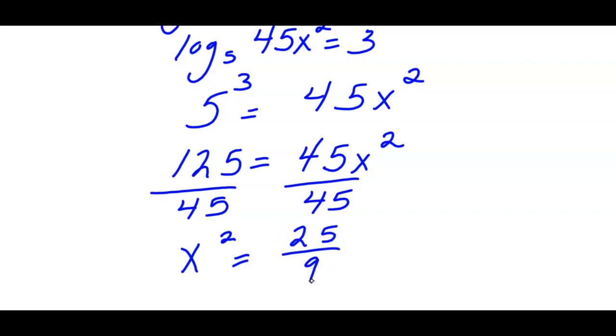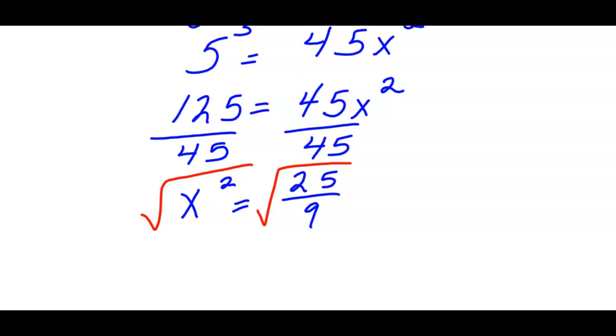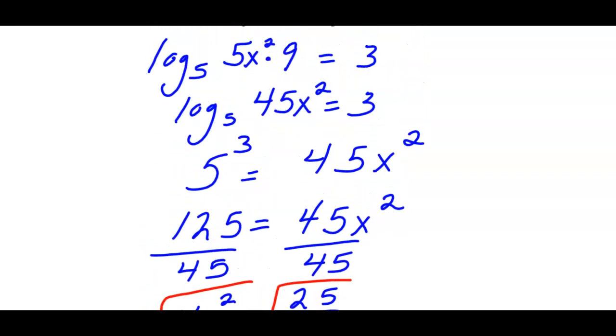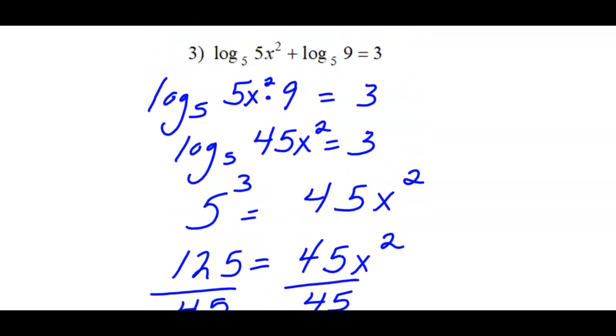So this is quadratic. You want to solve by taking the square root of both sides. You take the square root of a fraction, you take the square root of the numerator and the square root of the denominator. So x equals plus or minus 5/3. And you want to go back up here and make sure that plus or minus 5/3 is going to work. So if I plug in here, the positive 5/3 is going to make this positive. The negative 5/3 is going to get squared and go positive, so it's also going to stay positive. So both of those answers work.